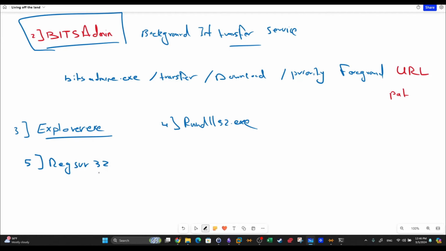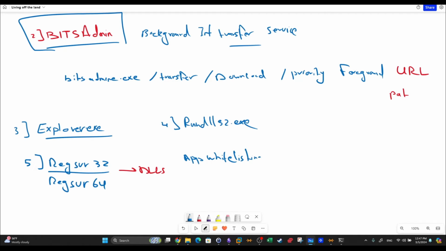When it comes to command execution, we have another very popular binary, which is regsvr. It could be regsvr32 or regsvr64, depending on the architecture of the machine. Similarly, guys, regsvr is used to register and unregister DLLs. Thing is, you can use this tool to bypass security defenses, specifically what's called application whitelisting. Application whitelisting is a feature in the Windows operating system that allows you to specify a list of allowed applications to be executed. Anything outside this list will be blocked. Thing is, you can bypass this feature with regsvr.